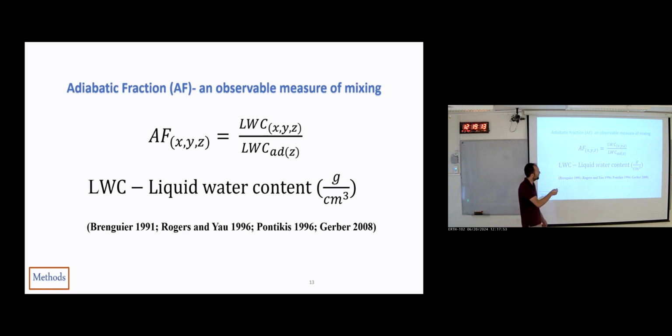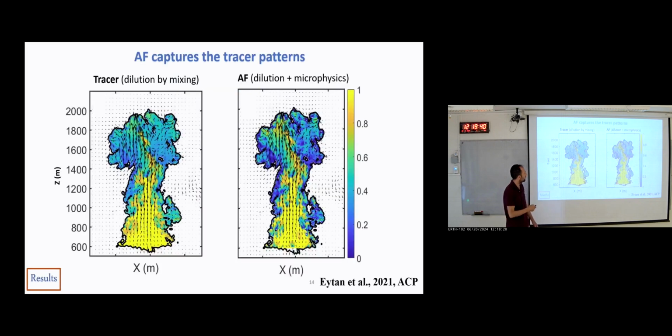And the adiabatic fraction is defined as the amount of liquid water content that you have at any point in space, normalized by the adiabatic liquid water content. So this is where the model and the equations are coming from. This you can measure with an airplane going through the cloud, but that you have to estimate. You have to have a model for it. And there are a few different models, and we've checked, and one of the papers was to first understand what's the best way to calculate this adiabatic water, what is most comparable to the tracer.